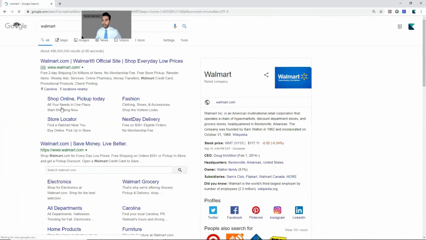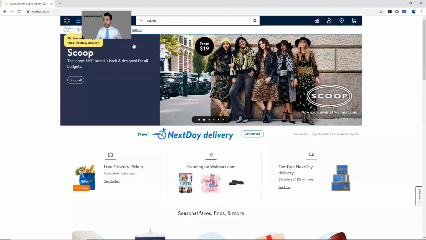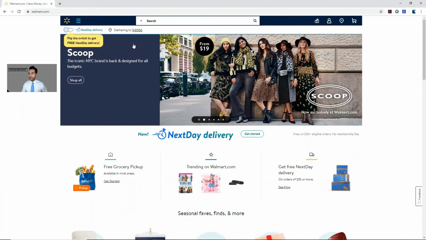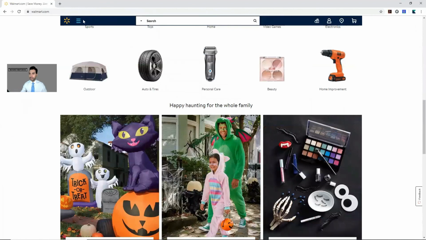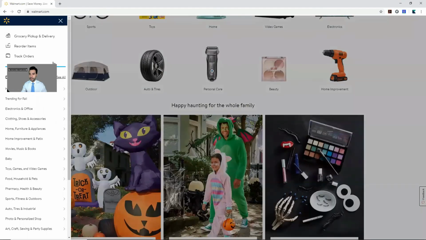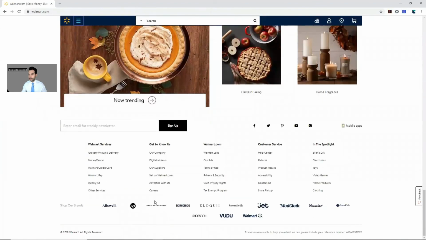Walmart, here it is in Google, Walmart.com. And once you access the company's website, every company has an investor relations part that you need to familiarize yourself with. You typically either find that at the top of the page. Let's see here. If it's not there, it'll be at the bottom of the page, typically in the footer. And where can we find it here?